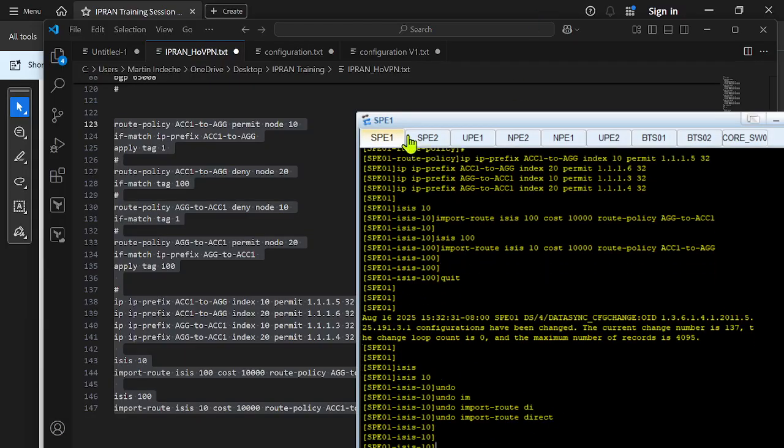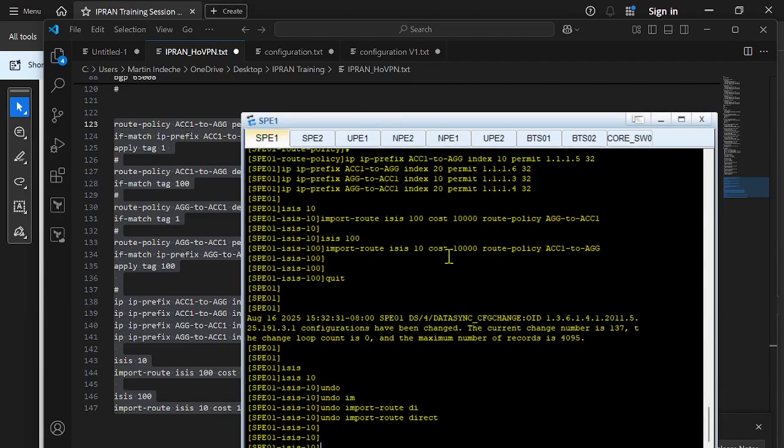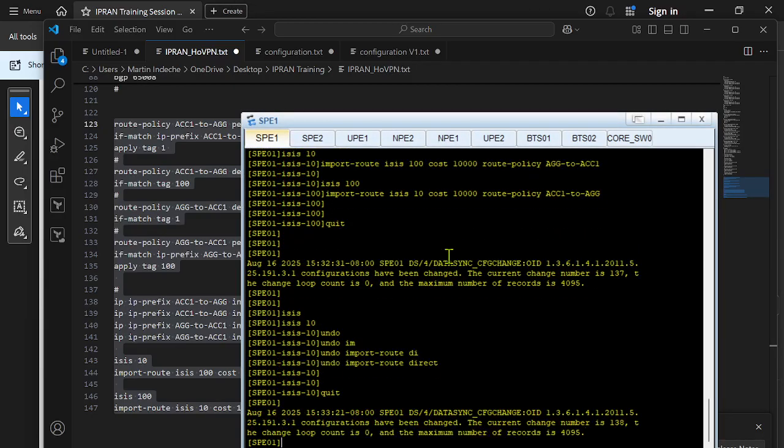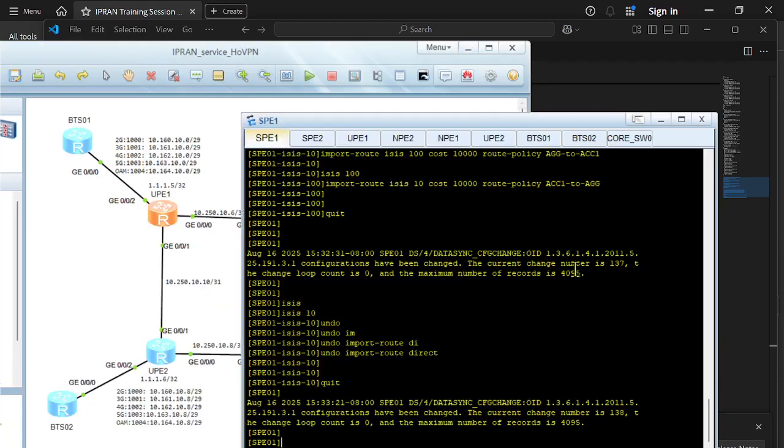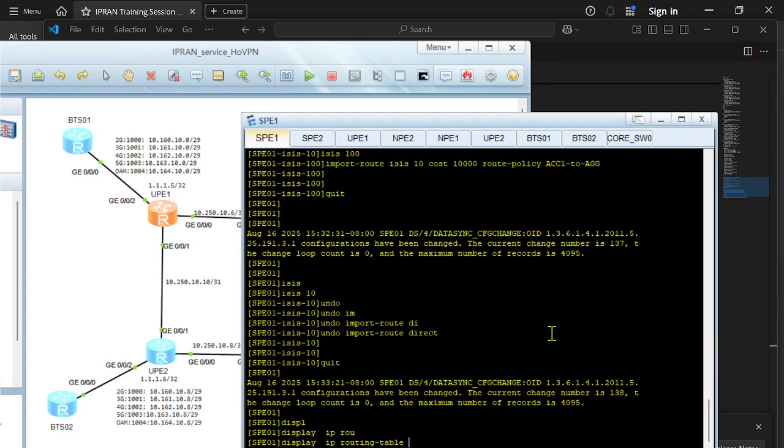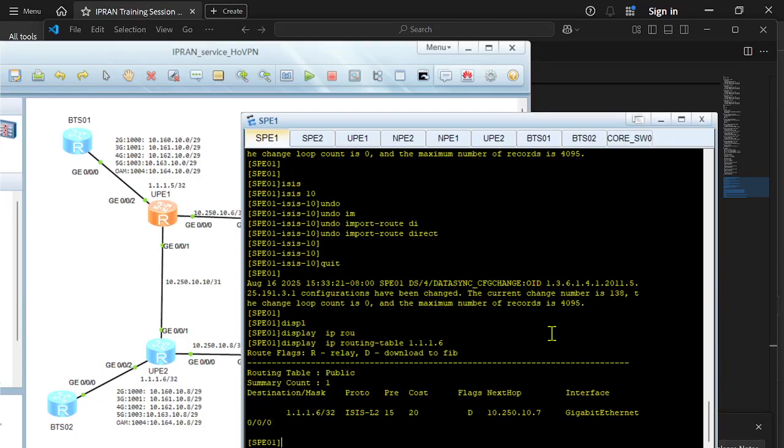Okay. Then when you now check the routing table, it should be able to point to UPE1. Let me first share the topology. So this is the topology. So on SP1, if I display IP routing table 1.1.1.6, it's pointing to 10.50.10.7, which is correct.